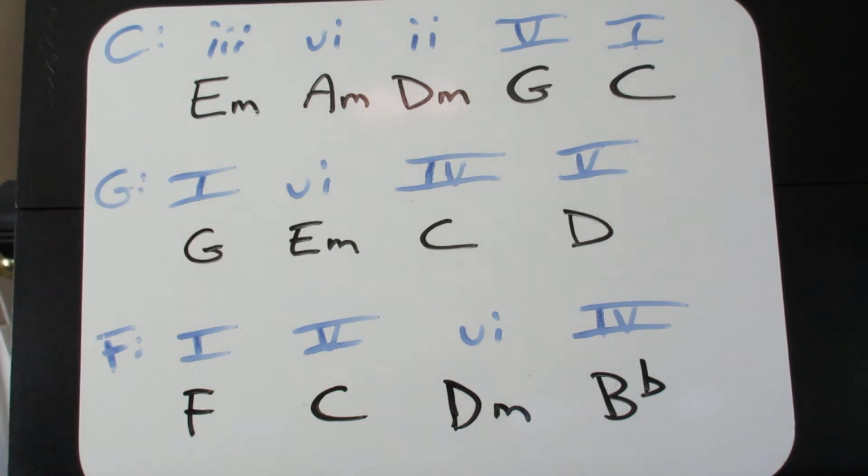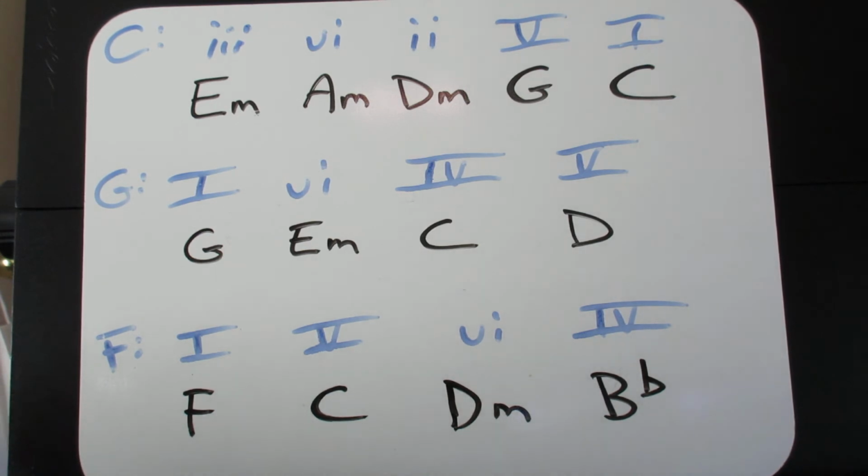Anyway, that is a 1, 6, 4, 5 progression in the key of G. If I wanted to do that same progression in the key of C, I could go C, A minor, F, G. And if you're familiar with the musical Grease, there's an entire song called Magic Changes that is about that chord progression. Very, very common chord progression.